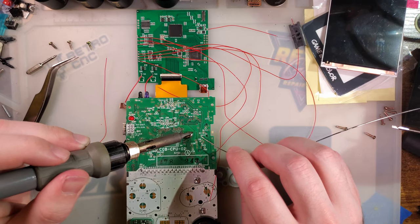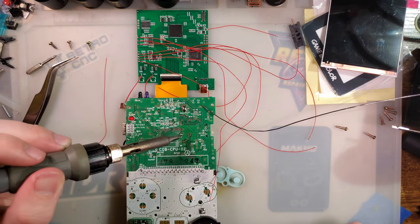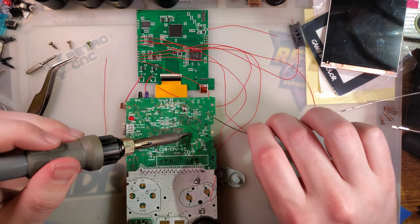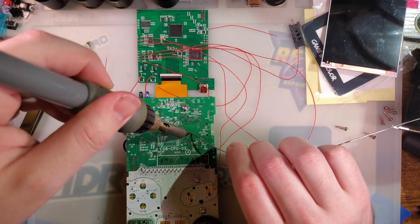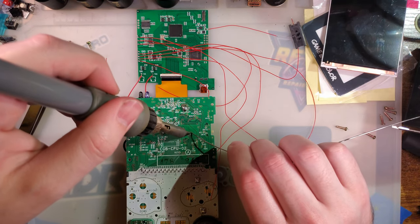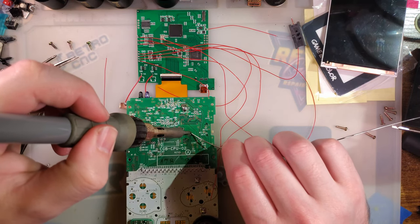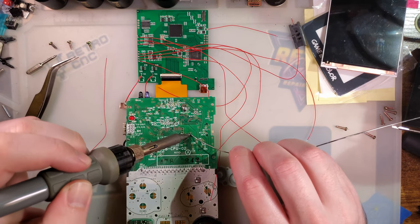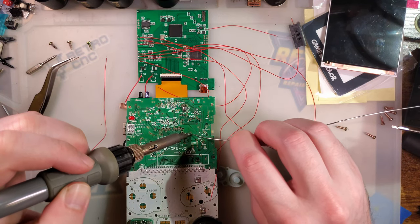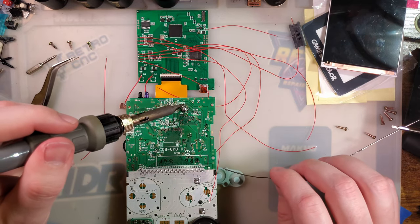But in my experience, we don't need that. Once we get a little bit of solder inside that via itself, it'll stick and it'll go where it needs to go. The problem I'm running into is that this knife tip is just really not good for soldering these kinds of joints, and I insist on using it anyway.